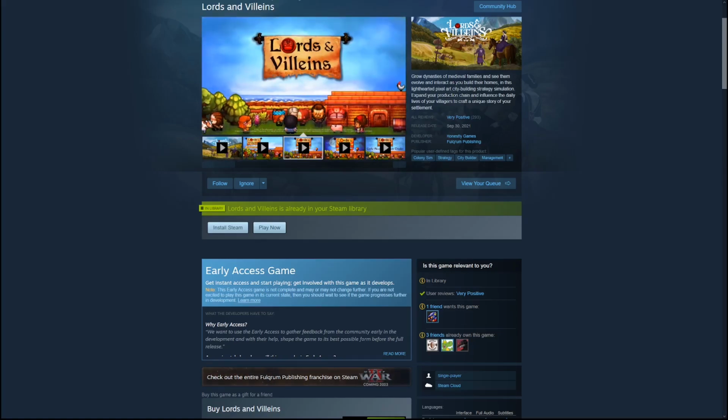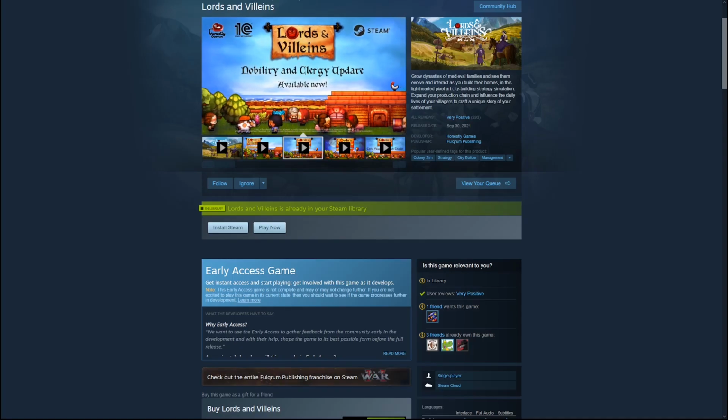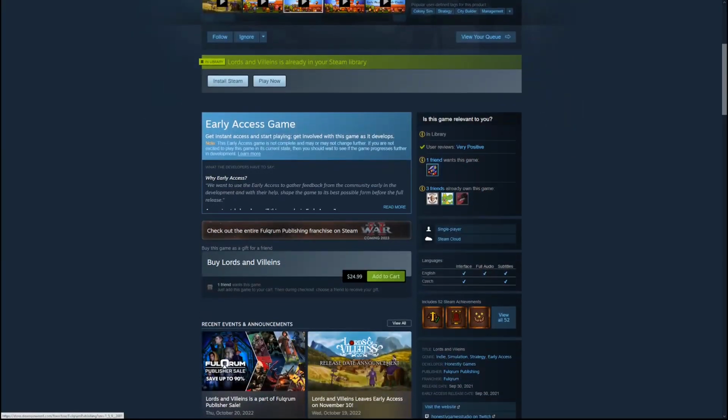Now we do have access to the full early access version. So what you're going to be seeing is what you will get on November 10th if you're looking to buy it right now. This game is currently $24.99. I do not know if it will have a little sale going. Some games do that when they come out, 10% off or something, but I'm not aware of this one being on sale, but you may be able to save a little bit of money and pick it up.